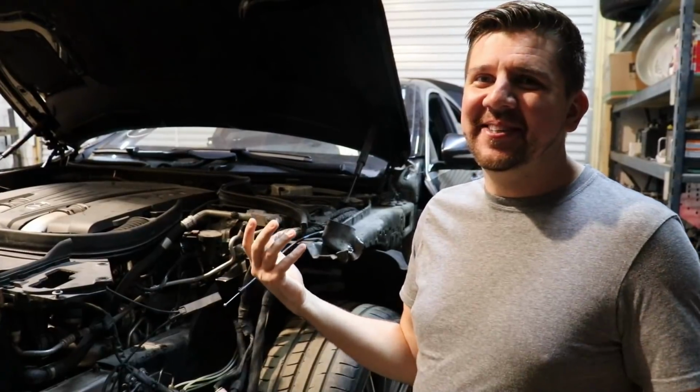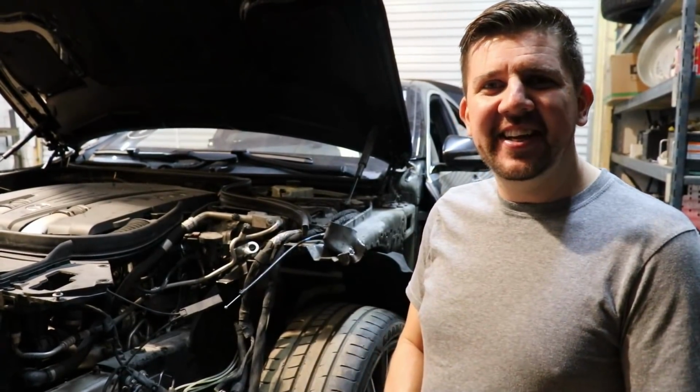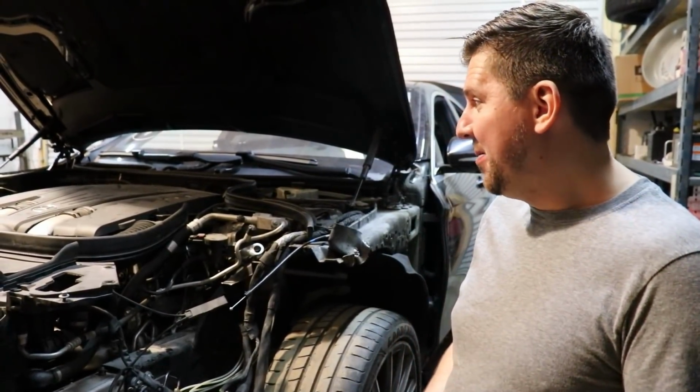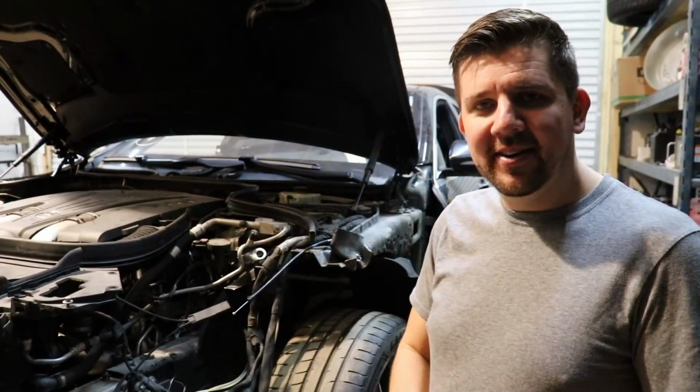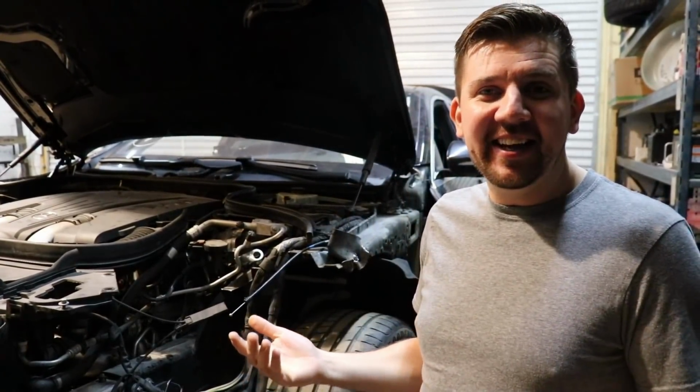For what, $25,000 for this crazy luxury car? I mean, it's crazy how it's got its own cologne compartment in the glove box. I think that was pretty sweet. I don't know if it's a standard thing for Mercedes, but it's definitely, I mean, V8 twin turbo. We got the power, air shocks, all that good stuff. I mean, hydraulic, whatever. But this thing's pretty sweet. I really like it. I'm happy with it.